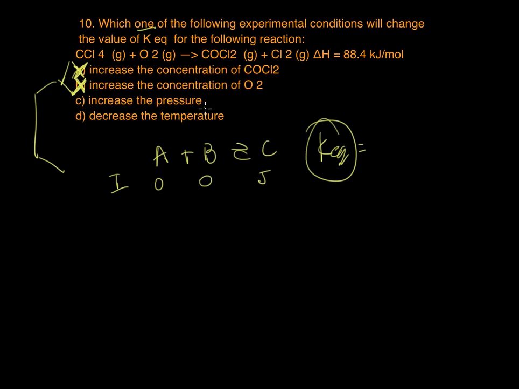If we increase the pressure, Kc, or the equilibrium constant, which can be related in terms of the value of Kc, is also a constant, okay? This is the same thing as increasing the concentration of something if we change the pressures. Now, if you decrease the temperature, that actually is going to change the equilibrium constant, because the equilibrium constant is a function of the free energy of the system, as we'll see later and we've talked about, okay?